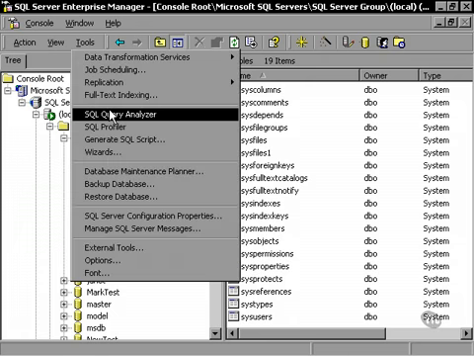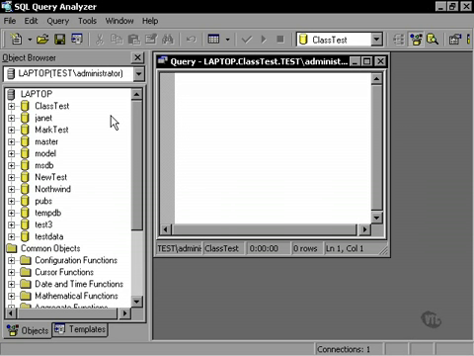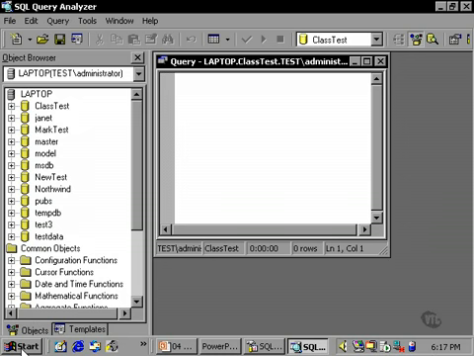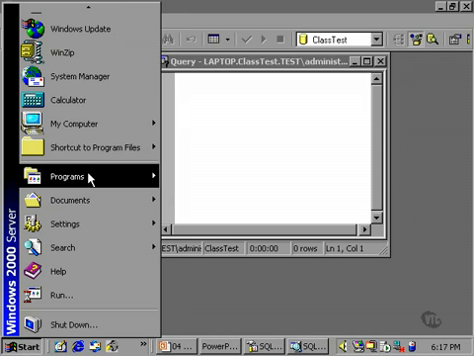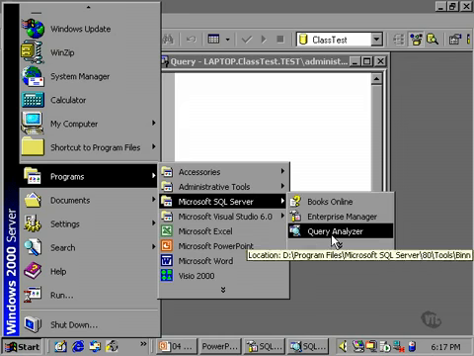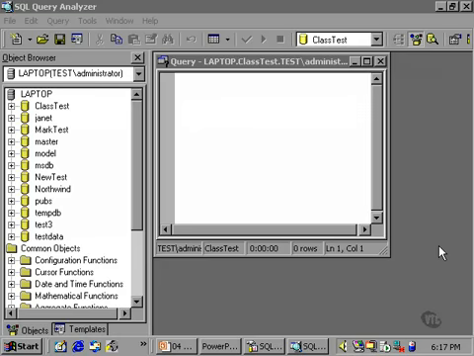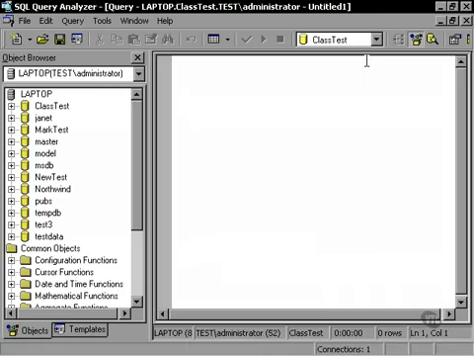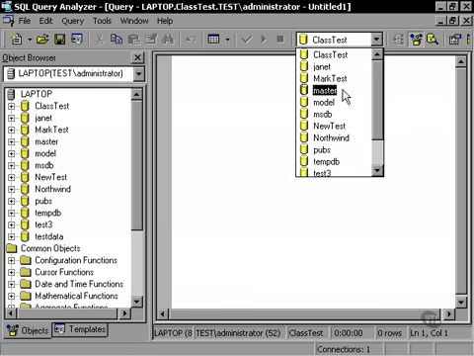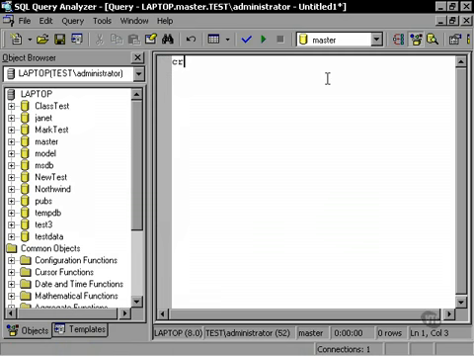The other way, or one of the other ways, is with the Query Analyzer. Now if I click on Tools, come down to Query Analyzer, this is the shortcut to Query Analyzer. Now I want to point out I can get the Query Analyzer as well by doing Start, Programs, SQL Server, and choosing Query Analyzer. And I don't have to go through Enterprise Manager, but since I'm here, I'll use that. Now, anytime I create a database, I'm going to use the master, and I can just type CREATE DATABASE. I'm going to give it a name. I'm going to call it QA Example. That's the name of my database.